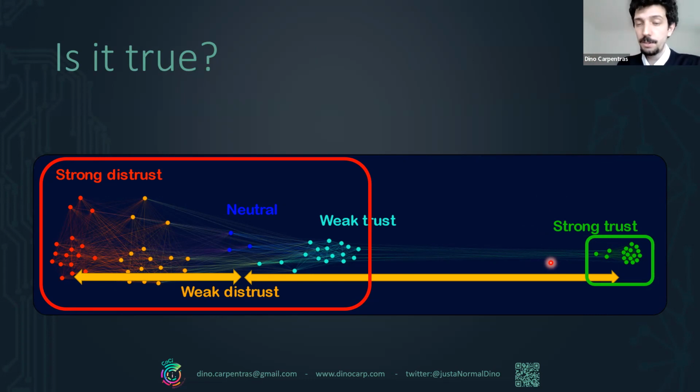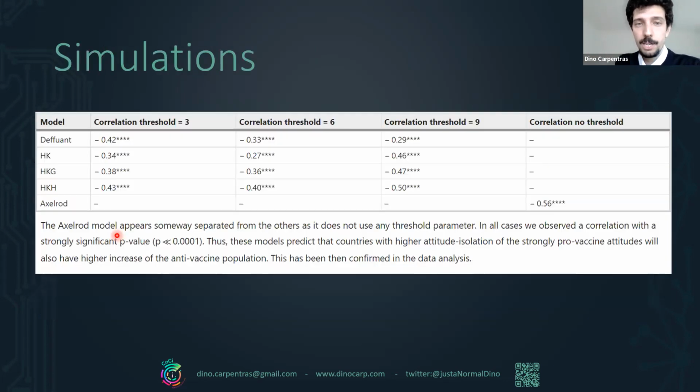So we were wondering, can this explain why the anti-vaxxers are so good at converting the neutrals? And so we ran many different simulations of opinion dynamics, which are agent-based models used to simulate social influence. Here we use many different models because these models are still very simple and they have a very weak connection with the real world. So we didn't want our result to be due to some specific artifact of a model. So we tested here 5 different models in 4 different configurations.